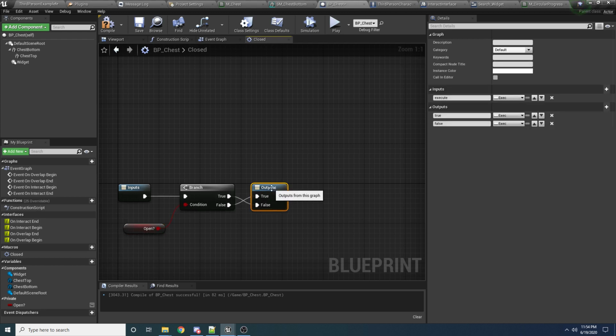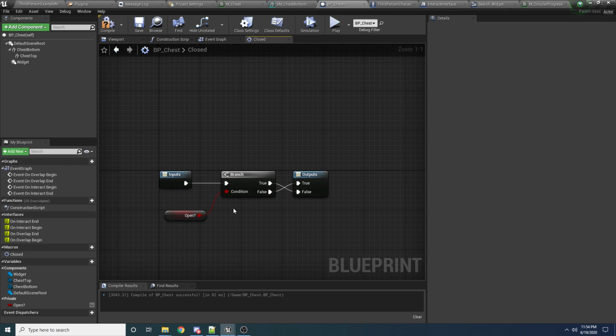So make sure you do this correct, otherwise your code will have problems because the variable name is open, but this macro is called closed just because closed is a little bit more helpful when we're going to be using it later, because we're mostly going to be checking if this is true. So that's why I have it this way. So make sure you do this correctly. I know it's a little bit confusing, but make sure you have that set up correct.